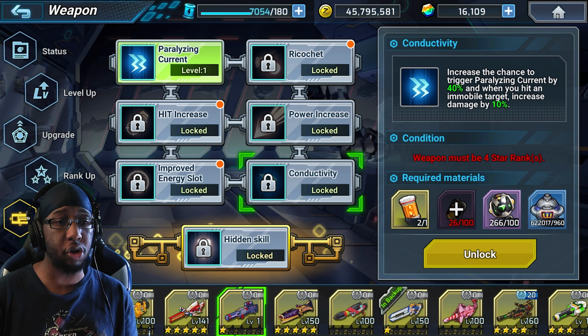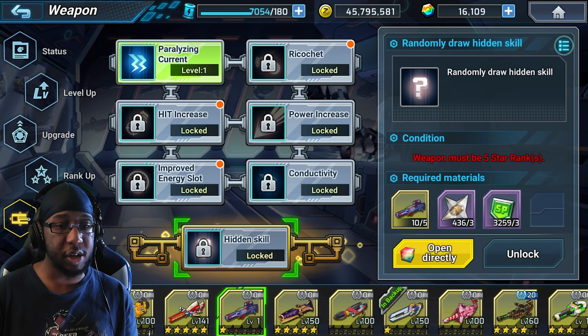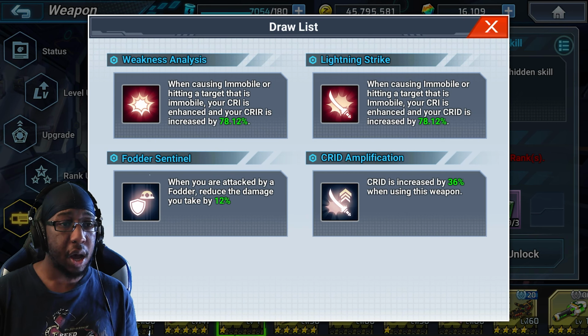And then I mentioned the ricochet earlier because with this, your range is increased by 10% and your shot will ricochet off of terrain. So that's why I mentioned that. And then for the hidden skills, I actually have some pretty interesting things here. We have the Lightning Strike here.